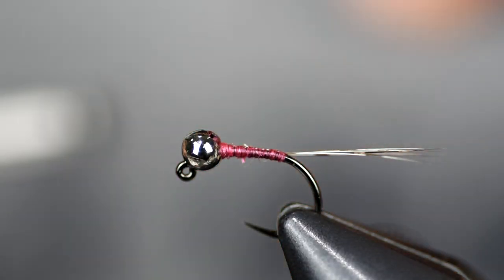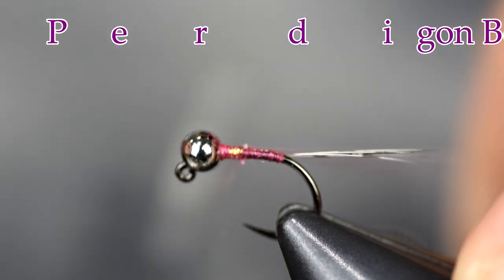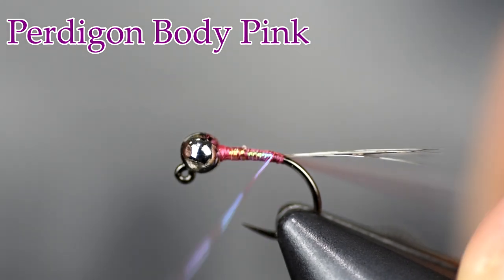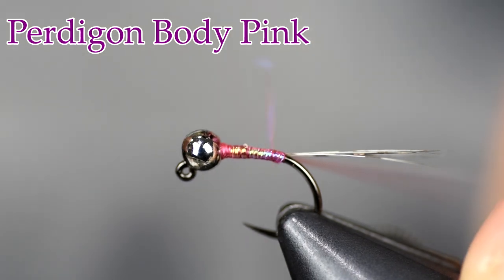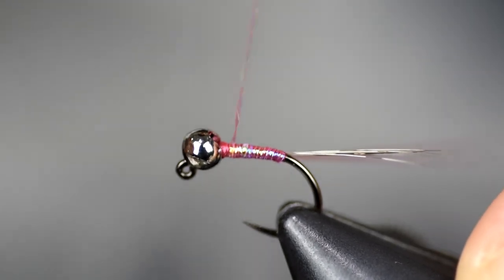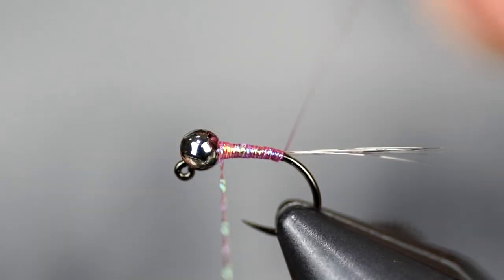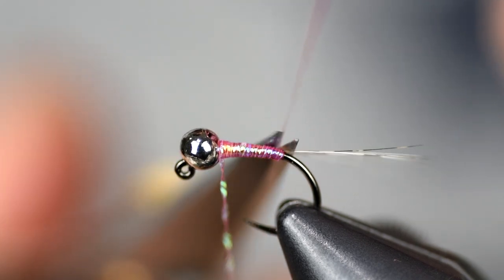And then I'm going to come in with my Perdigon body quill. I'm just going to wrap it on, just like I do with thread, start it on there, wrap it back to the tail. Don't pull too tight on it or it'll thin it out. And then just wrap it forward, covering up that whole body with this wrap. And then once I get up to the head, I'm just going to stop there. It's easy to do if you put it on a bodkin.